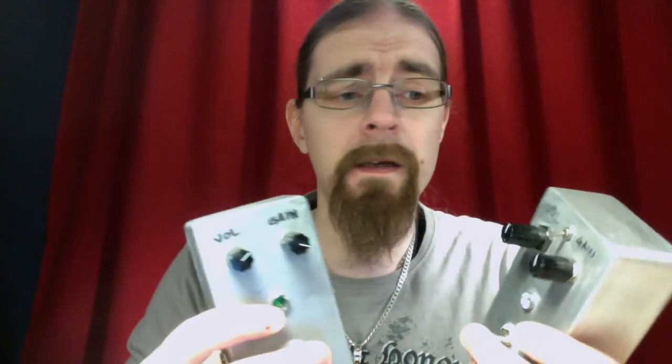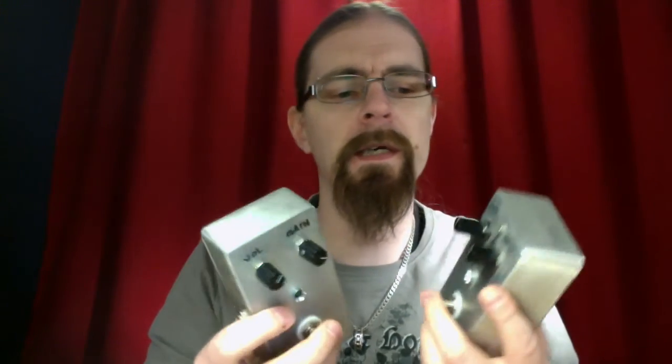I got the idea just a couple of years after I built these ones. I got this idea about, how about building everything from scratch? Making my own PCBs and doing everything by myself. So this crazy idea came about maybe 5 years ago, I'd say, that I would like to create my own brand, my own kind of boutique pedals.